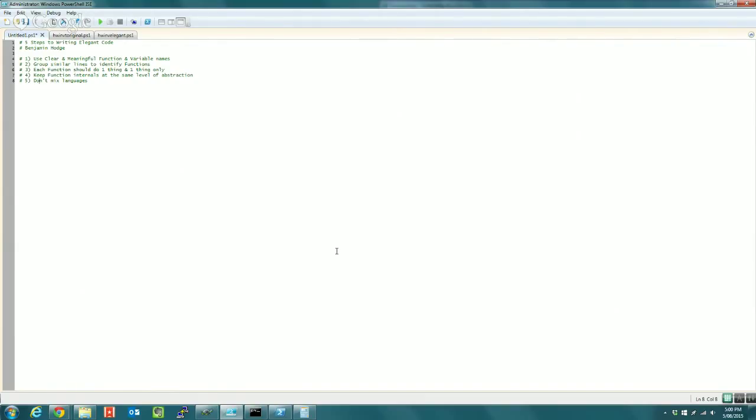So today we're going to be talking about some simple steps to writing elegant code and ways that you can both improve your own code, but also take existing code from colleagues, friends, and off the internet and all the great repositories out there, and improve on it, work on it, make it more maintainable, easier to understand, and hopefully also faster to run and a bit more efficient.